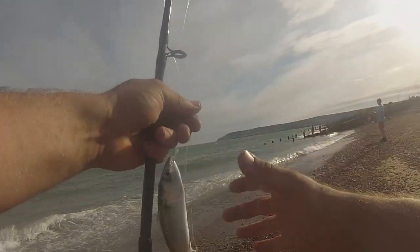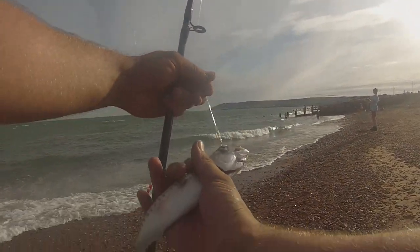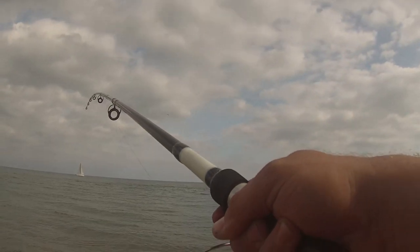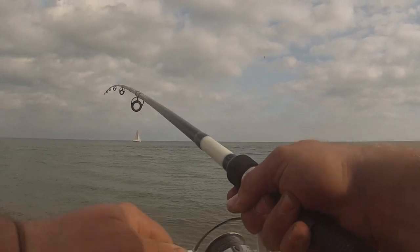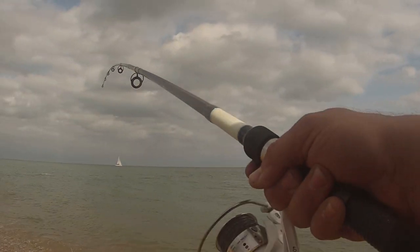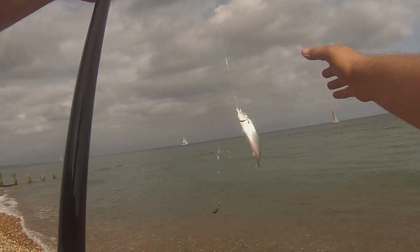Another nice mackerel. Nice mackerel, that's what we're after. Brilliant. Feels like a nice one. It's really good fun in this light gear. Pulling her in, just coming over this side. Yep, that's a lovely mackerel. Happy days, we're into a fish straight away.